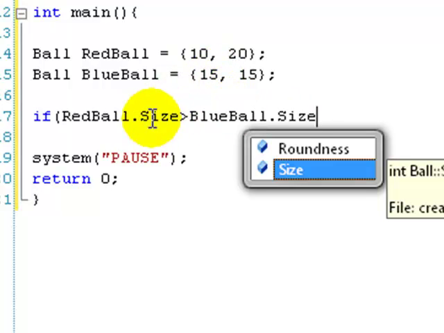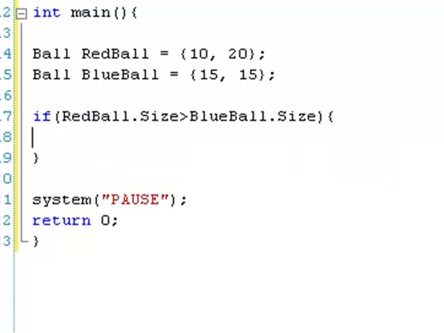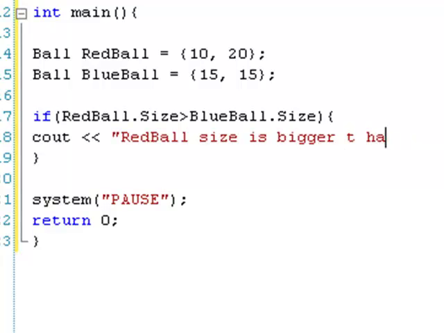So we're not calling the same variable here. We're calling red ball size and blue ball size. So if red ball size is bigger than blue ball size, cout red ball size is bigger than blue ball size.